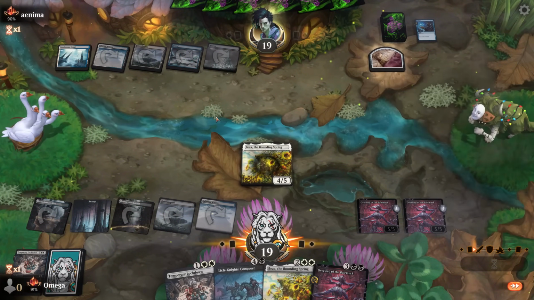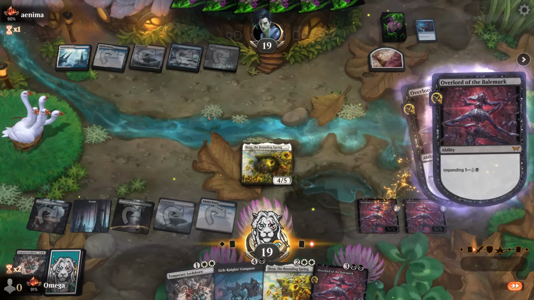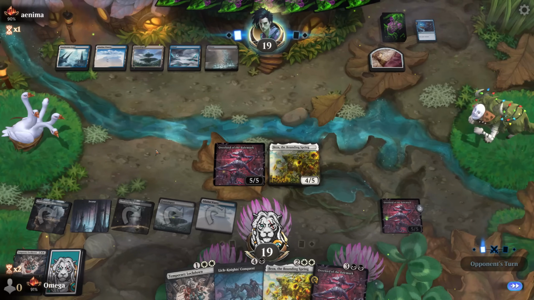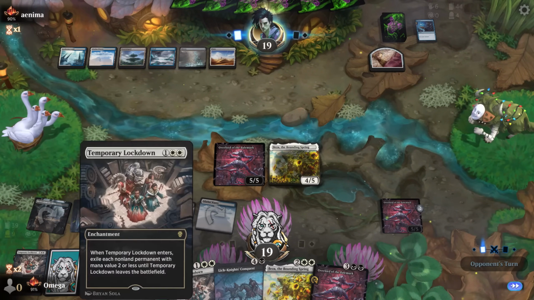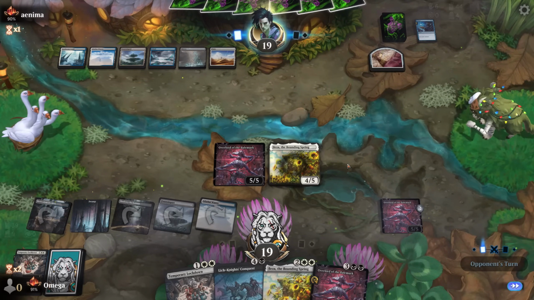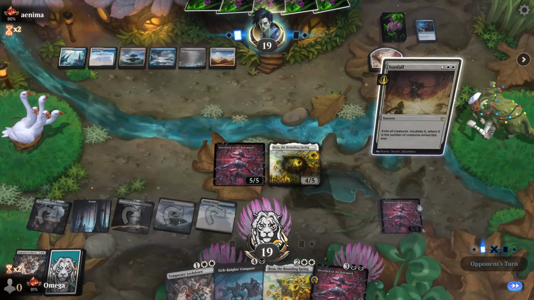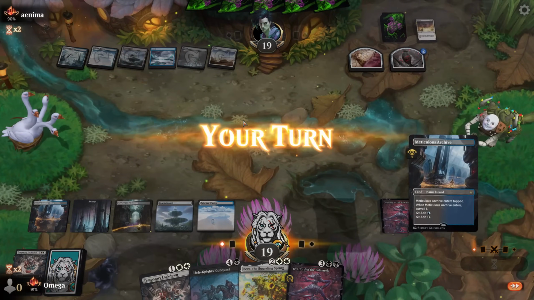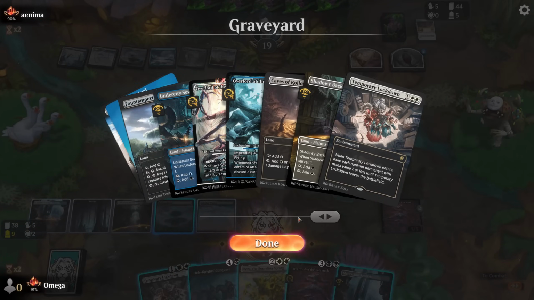Oh my god, every turn the Deuce, that hurts so much. However, this is the Sunfall turn. This is the Sunfall turn, so we can reanimate the Overlord. Wish we had something that doesn't die to Sunfall. Here it comes, as expected. And Biza got exiled.